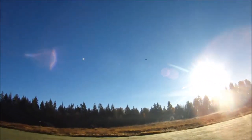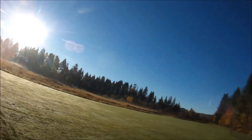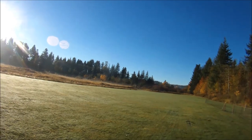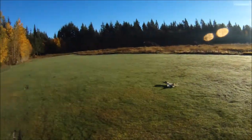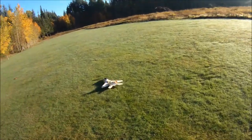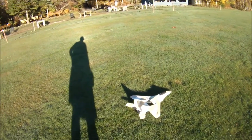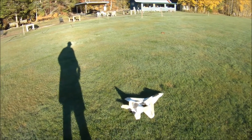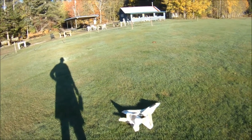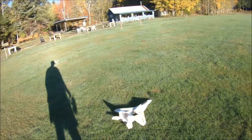Alright, so I don't blind myself in the sun just before landing. Very nice. So there's the B Rotor Z2207-2780kV motor, three cell, 6x3 EMP prop, running a 40 amp speed controller. I could probably, if I was going to run this prop full time — which I probably will — drop down to a 30 amp speed controller, getting into the fall/winter weather when it's much cooler, today about four degrees Celsius.